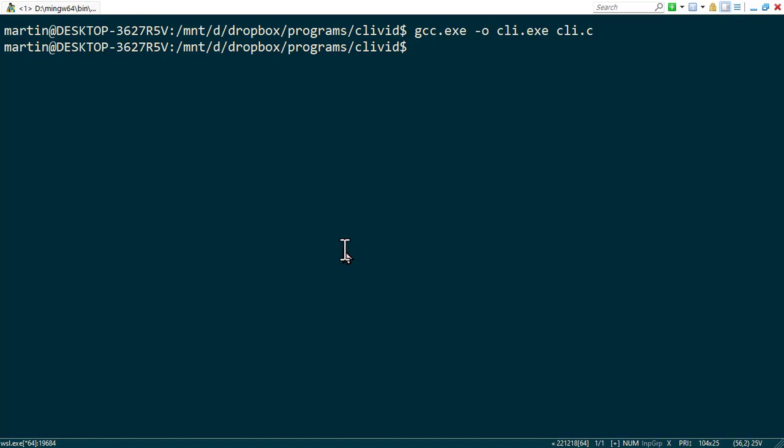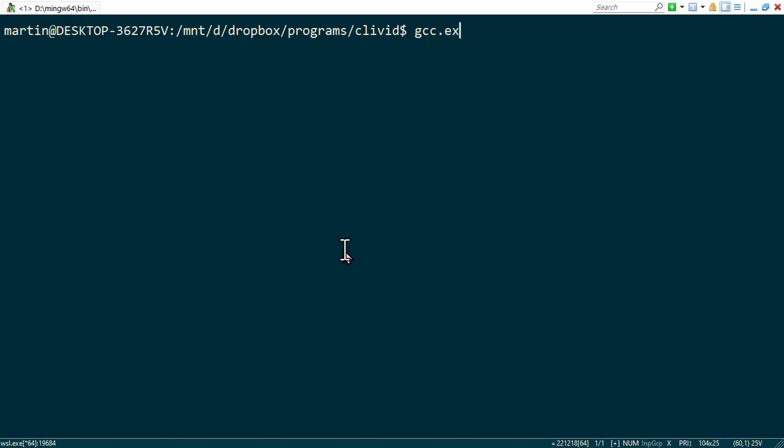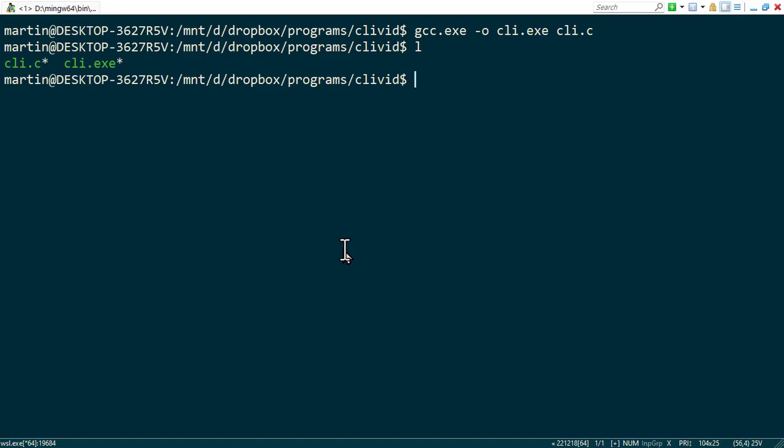There it is, cli.exe. Let's run it: gcc.exe -o cli for the output file name, exe, and the source code file is cli.c. Hello, how are you today?